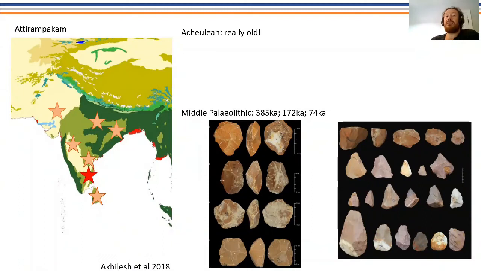Also reported as the oldest in South Asia, and would also be the oldest Middle Paleolithic reported across the world, dating at 385,000 years ago. Now, these assemblages are reported with Levallois technology and point production, and the rare presence of bifacial tools, including some examples of preferential removals from hand axes.